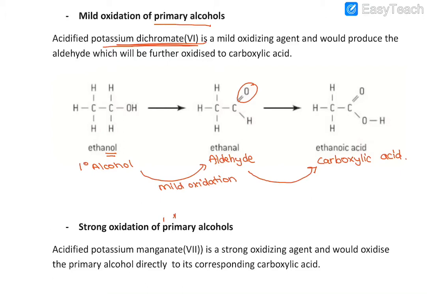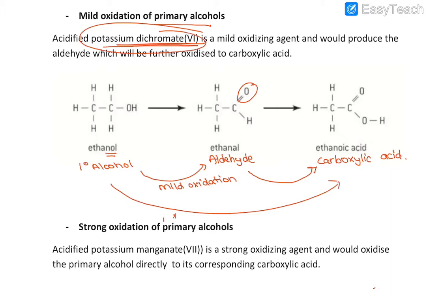But if you use a strong oxidizing agent like potassium manganate(VII), you're going to oxidize the alcohol directly to the carboxylic acid. So then you're not going to get an aldehyde.